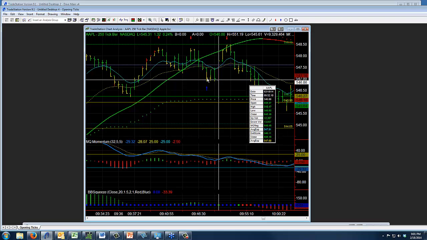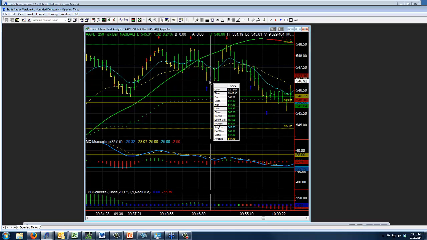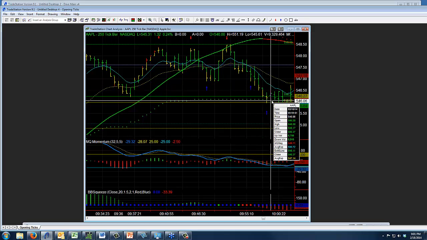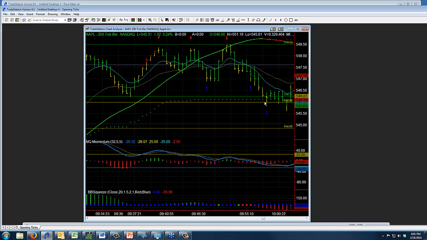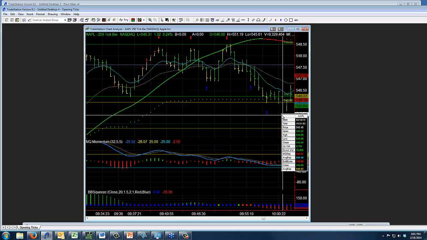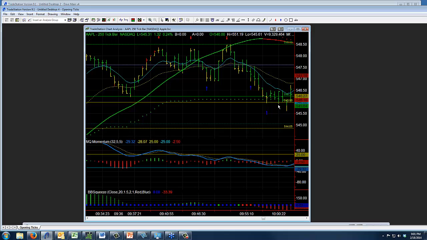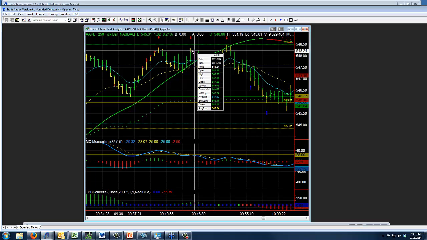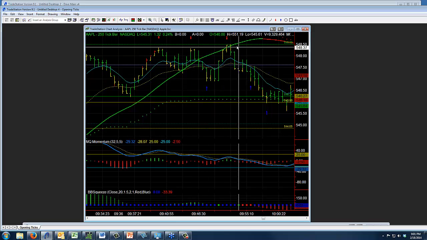We sell some here because that's equal to this low from the last time, but we continue to power down and back down to here. This level right here is yesterday's high, and that's where we sell the rest. The MQ trend and another one of our indicators usually provide some support, so sell it here. Whereas this was a $1.40 move, we probably added about 60 more cents here, so this was a $2 move. It's really cool sometimes when you can basically walk the same path and pick up money the same way on the same path. So it's a really cool way to trade.